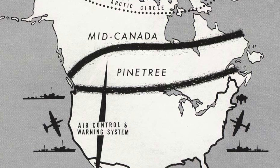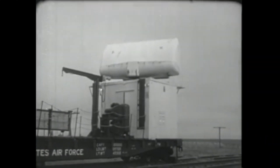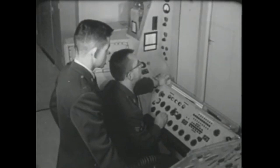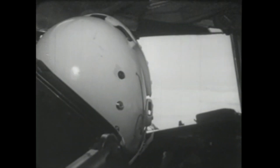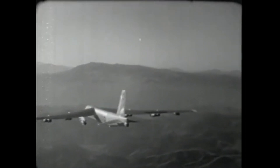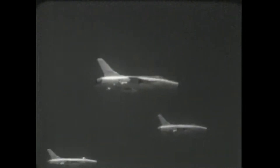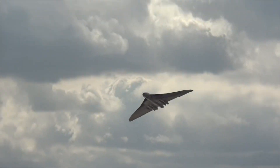In 1960, the United States decided to run the largest test of its air defences in history. Exercise Sky Shield 1 occurred on the 10th of September 1960, and all commercial air traffic over the US and Canada was grounded, amounting to a thousand US commercial flights and 700 general aviation aircraft, plus a further 31 foreign flights due to land in North America. The US Strategic Air Command would launch B-52 Stratofortresses and B-47 Stratojets to simulate a massive Soviet nuclear bomber force approaching North America from north and south. 360 US interceptor aircraft stood ready to defeat these enemy aircraft, which numbered 310. Among those 310 aircraft were eight Royal Air Force Vulcan B-2 nuclear bombers.